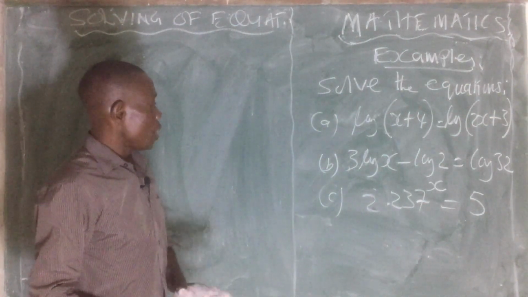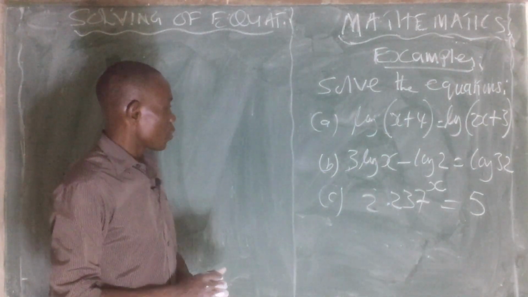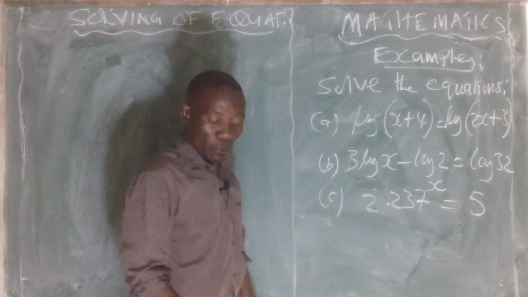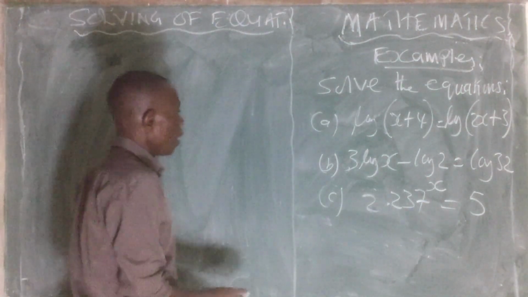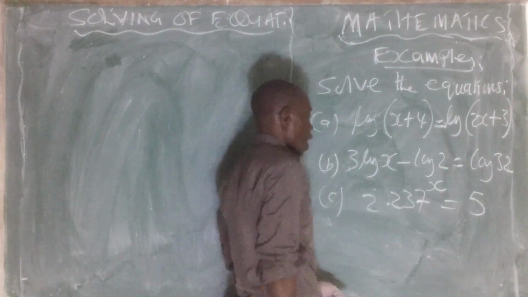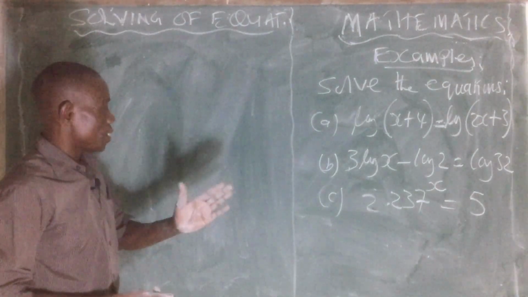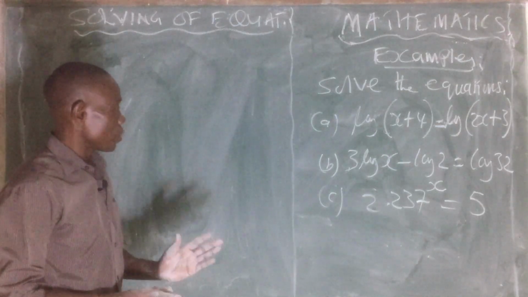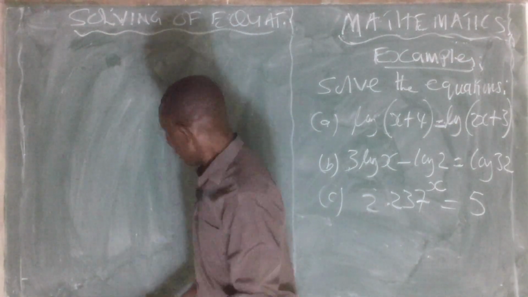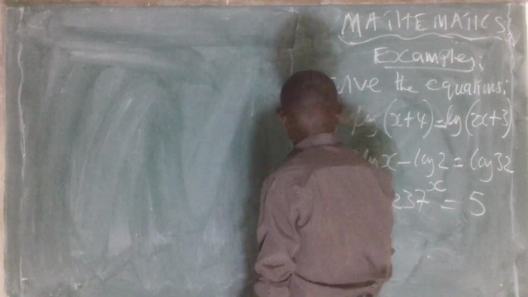Every problem has got its own approach. It means there's knowledge that you always need to get. They look the same, but they're different problems which demand different approaches. What we discuss with one example will not be treated differently from the rest. Everything will be applied the same, only that we may adjust in other situations, but the approach is almost the same. So for A, how do we find the value of x in that equation?